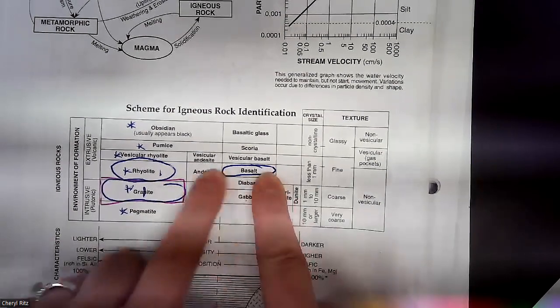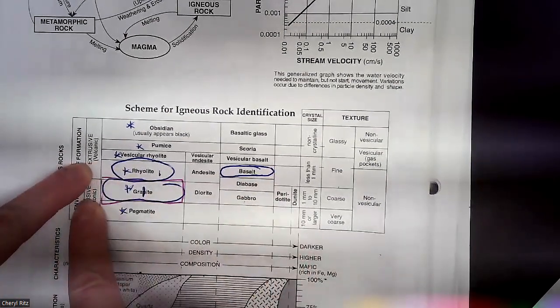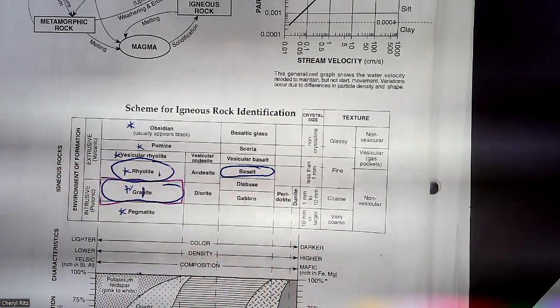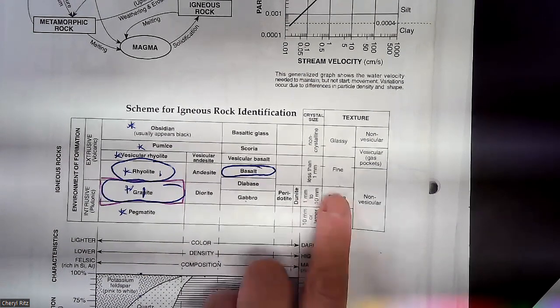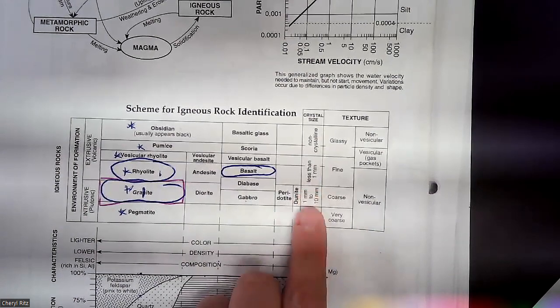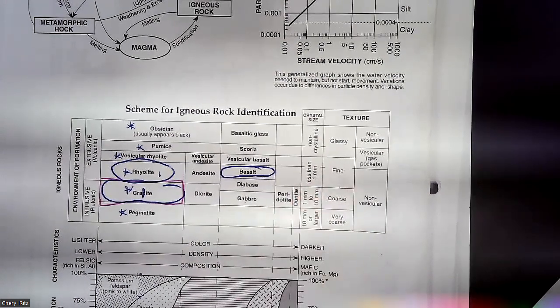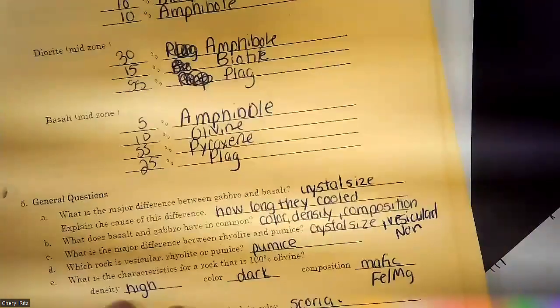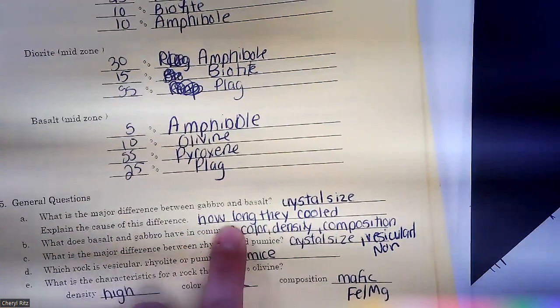Yep, so basalt is extrusive, gabbro's intrusive. Also correct. Anybody put anything else down? There's lots of right answers here. Another one, you just might have put crystal size. One is less than 1 millimeter, one is bigger than 1 millimeter. Any of those, they will change your second answer here, so explain the difference.